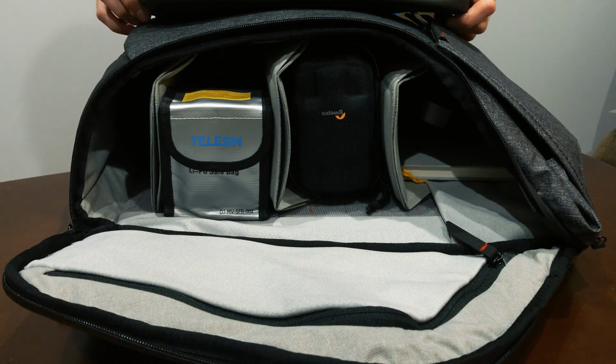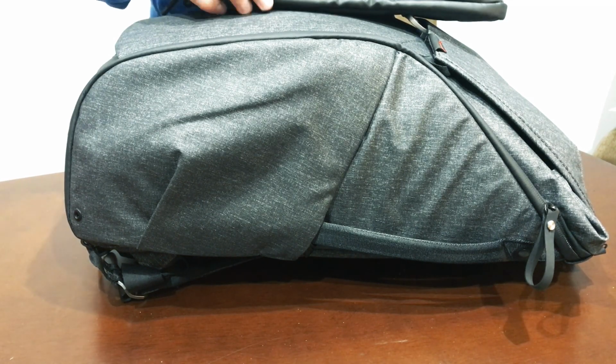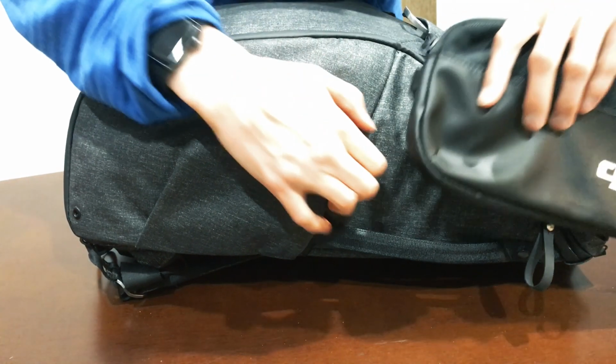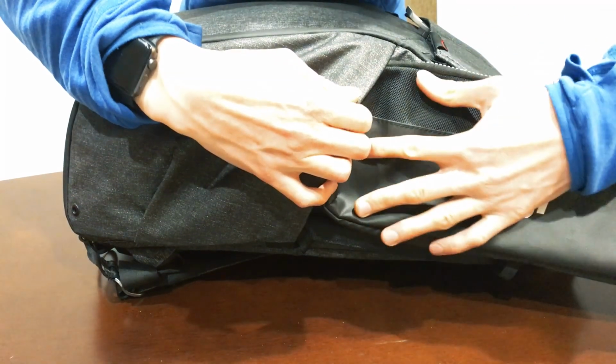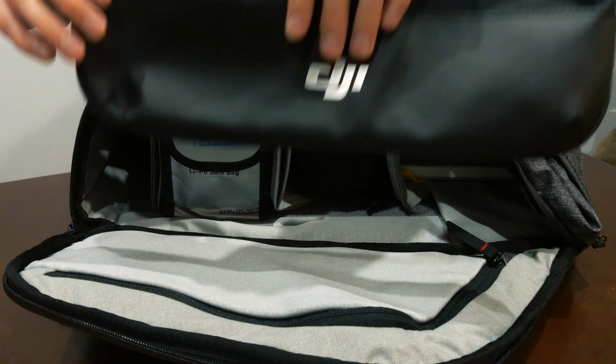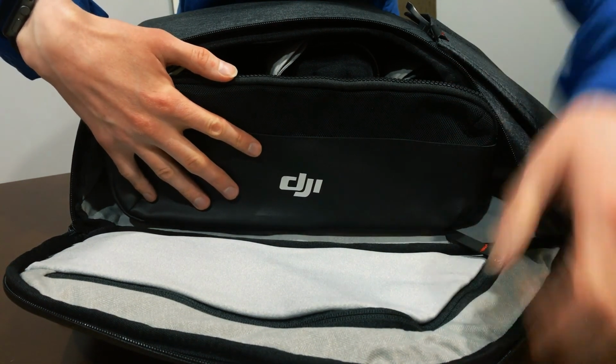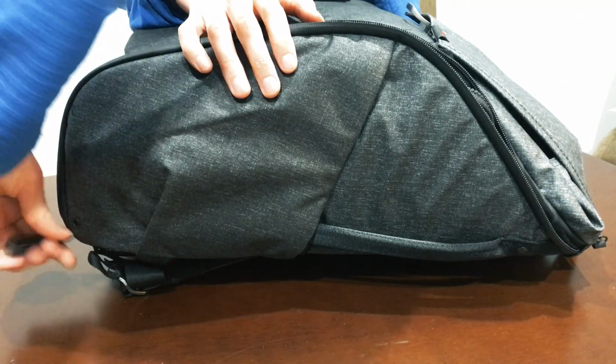So the remaining question is, what do you do with your Osmo? If you recall, on the 20-liter pack, the only option I really had was to put it here on the outside of the pack, inside the side pouch. Luckily, thanks to the increased width on the 30-liter pack, you can fit it right here on the side, and this will zip up without any problem.